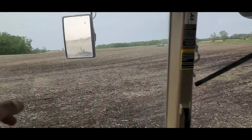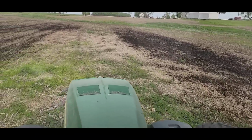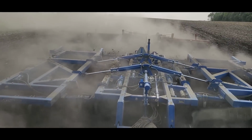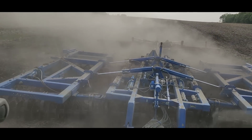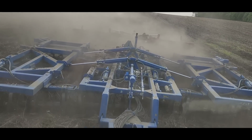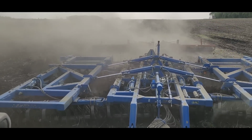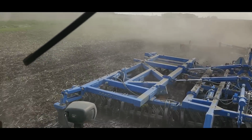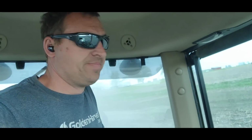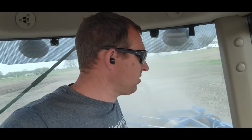I realize I just over there got done telling you how you shouldn't use a disc when it's wet and you should avoid that. Well, the muck is kind of a unique situation because this dirt doesn't really pack. It stays light and fluffy, and I am lifting the disc up and just skimming through it. We're barely doing any tillage, but yeah, we made it through there just fine. So maybe it's, I don't know. We made it, so I guess we're good. Got a downshift going up the hills here.